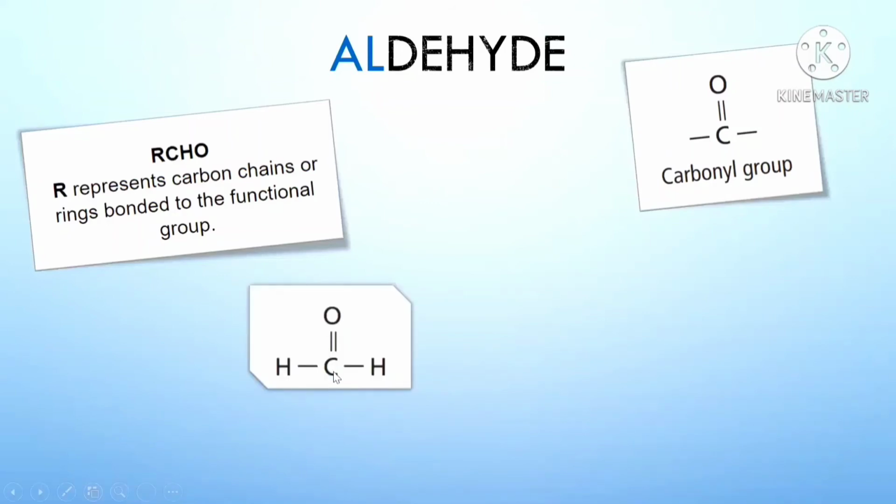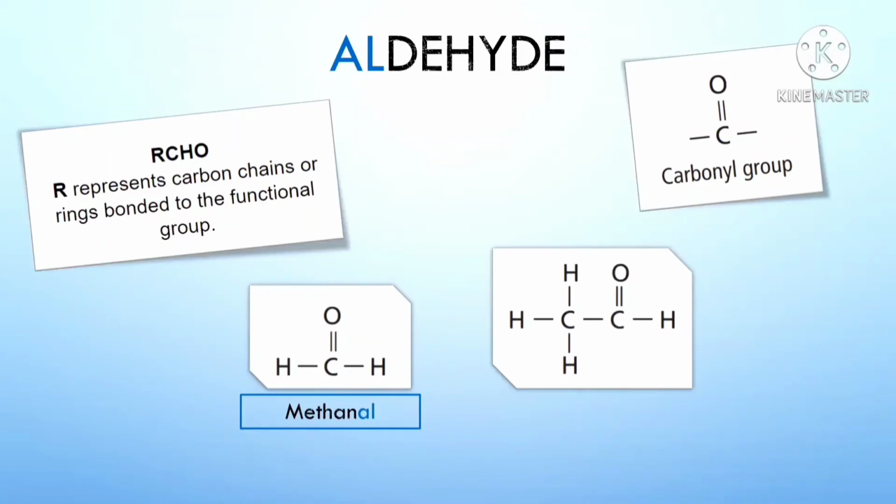This is the simplest aldehyde, called methanal, where the carbonyl group is bonded to 2 hydrogen atoms. In other aldehydes, it is bonded to 1 hydrogen atom and 1 carbon atom. To name an aldehyde, we change the suffix E of the parent alkane to AL, because the carbonyl group of an aldehyde can appear only at the end of a parent chain, and numbering must start with it as carbon 1. There is no need to use a number to locate the aldehyde group.